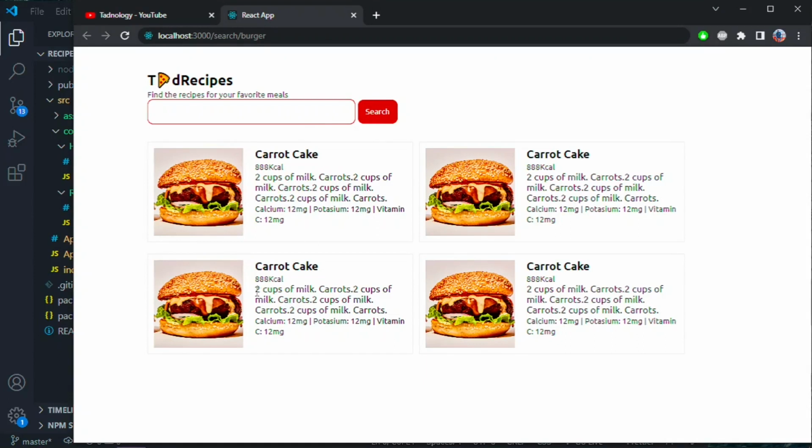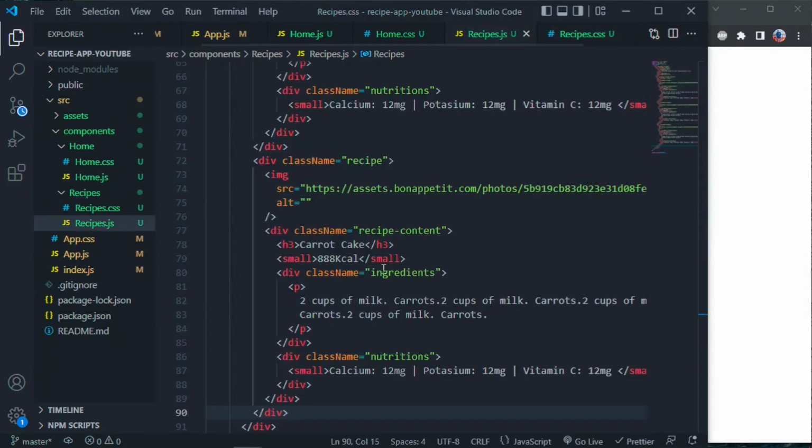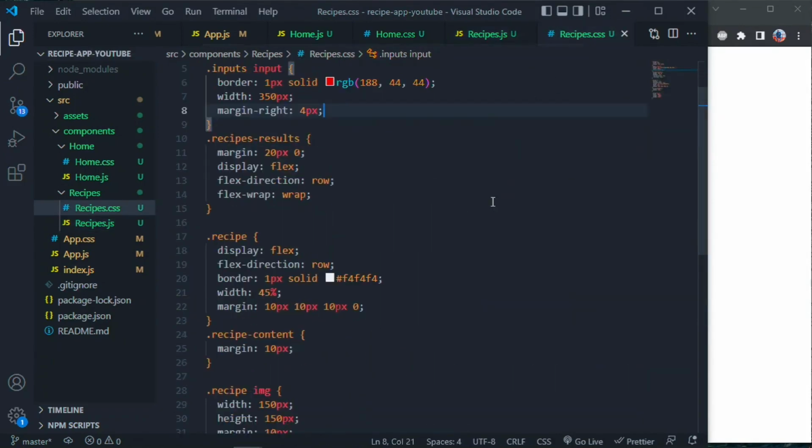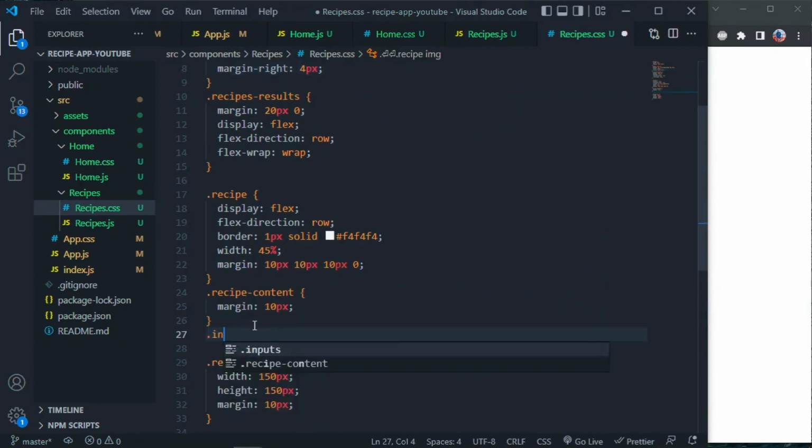Or okay, at least let me try to show that this information here is separate from this one, right? Wait a minute. Let me go into it. So we have ingredients and nutrition, right? But we could simply have ingredients and nutrition.